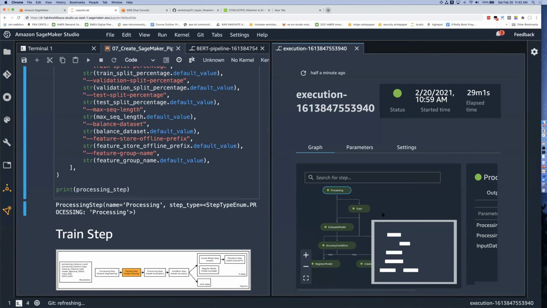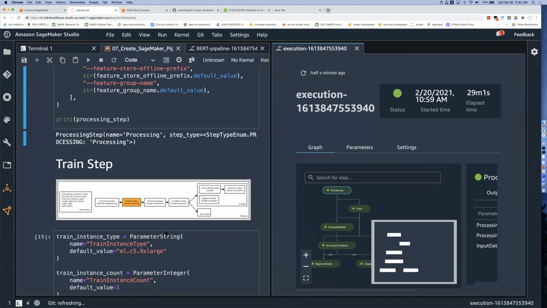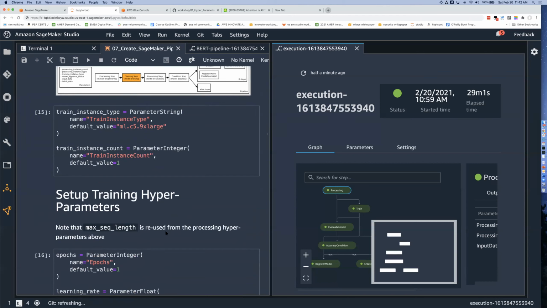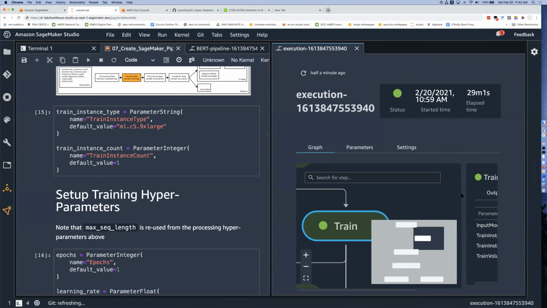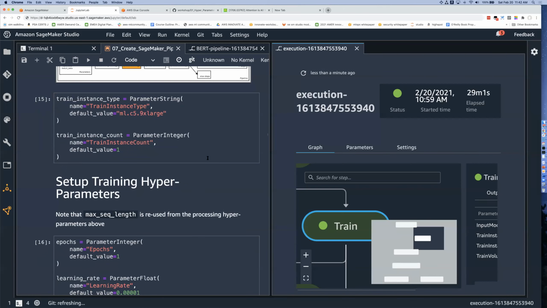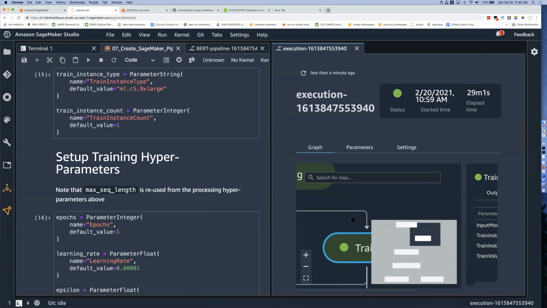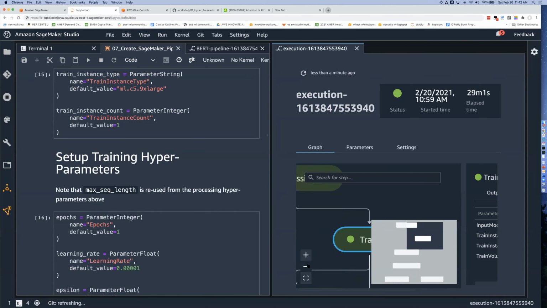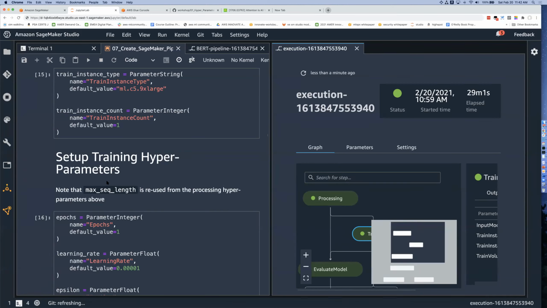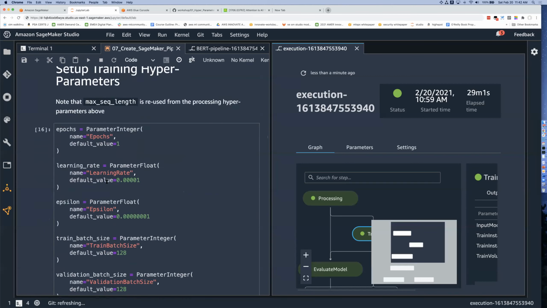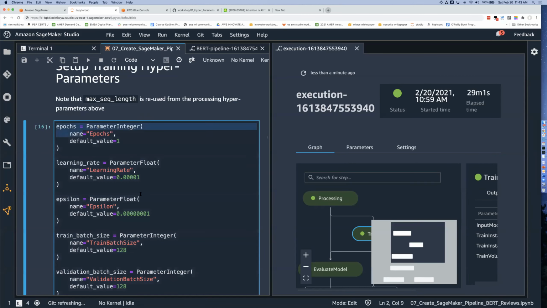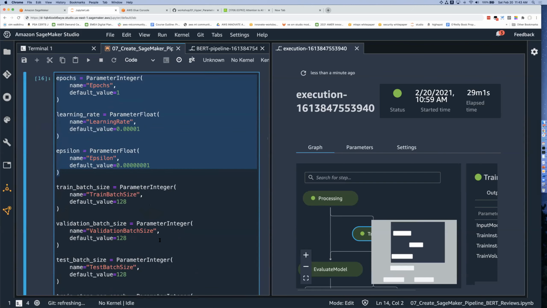So yeah. Okay, so let me keep going with train. So after this data is processed, we're going to pipe that data in. So we want to use the output of the previous step as the input to this training step. And so I'll show you how some of that's wired up here. These are hyperparameters that are being passed in to the actual training job.